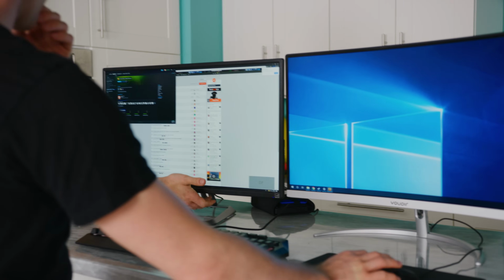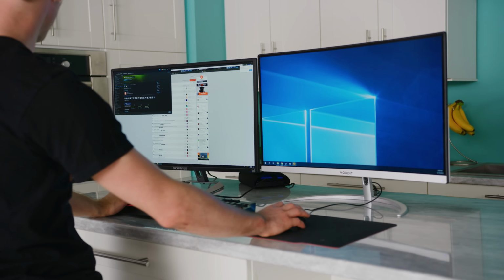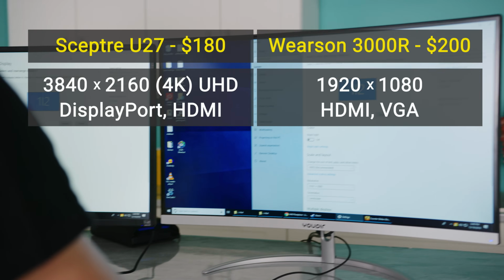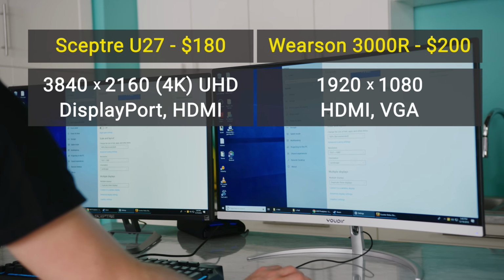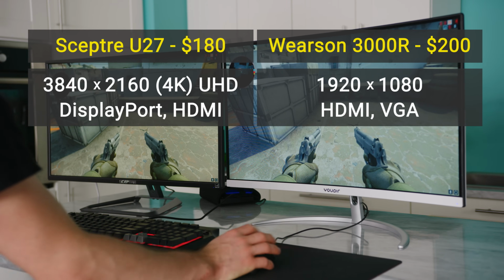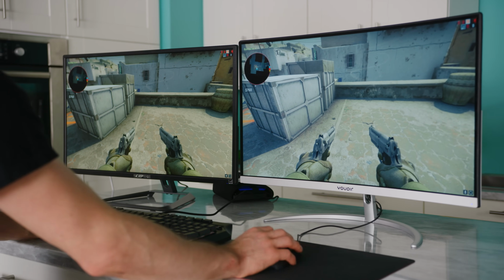Are we gonna be able to show these side by side? Because this one's 4K and that one's super definitely not. I don't actually know if we can clone display a game like that. We might have to run this one at 1080. Okay, so they're both 1920 by 1080. They're both 100%. Okay, is it gonna clone? I don't remember ever trying to do this. Cool. It's not working yet.